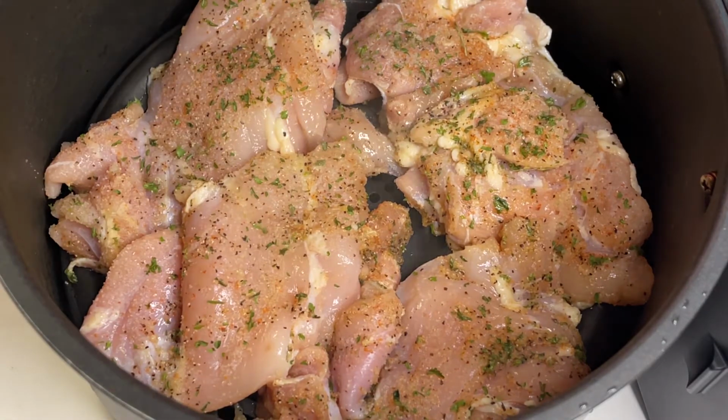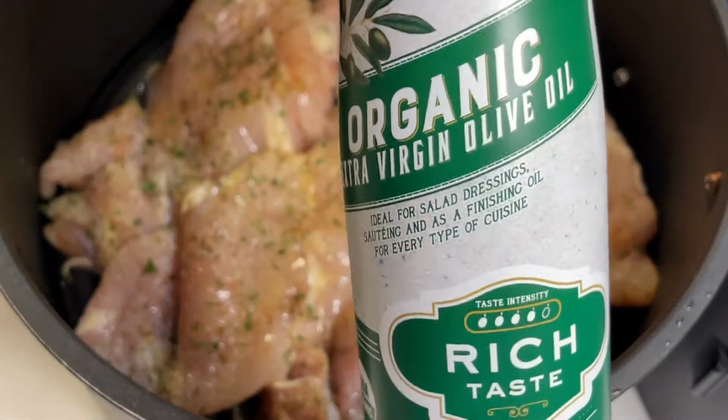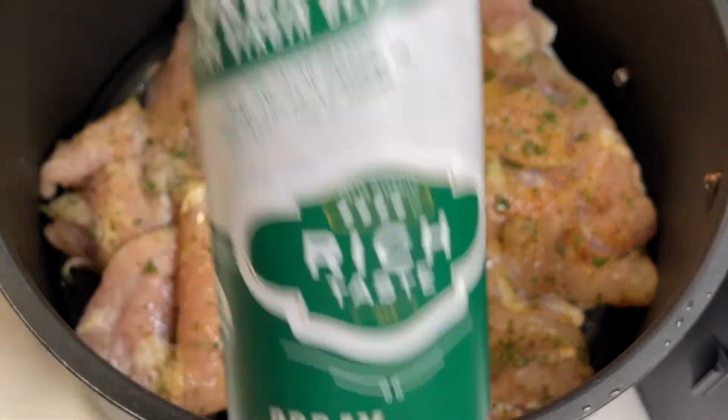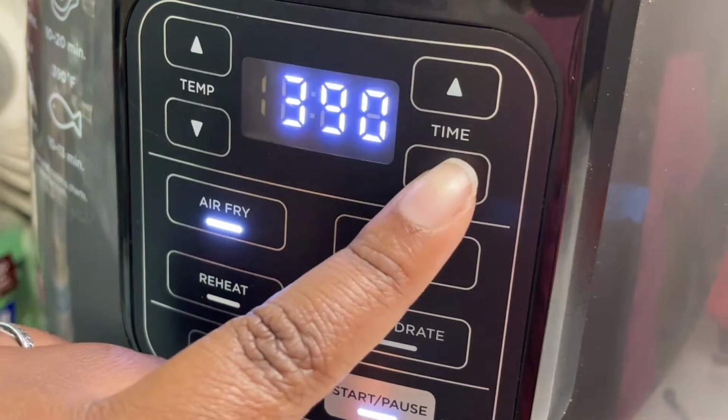Okay, so for my chicken, I'm going to be using boneless, skinless chicken thighs. I just spray them with a little bit of olive oil, and I'm going to actually cook it on 390 for 20 minutes. And after 10 minutes, I'm going to turn them over and cook them for another 10 minutes.